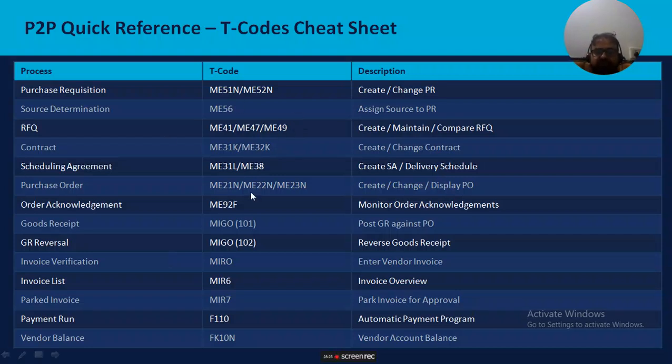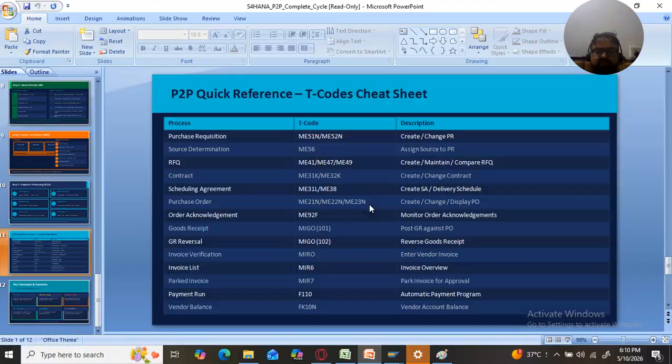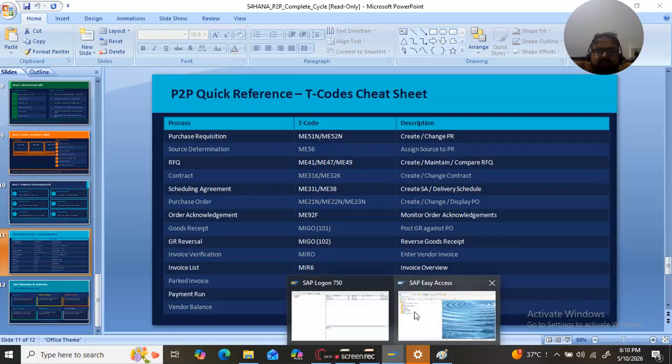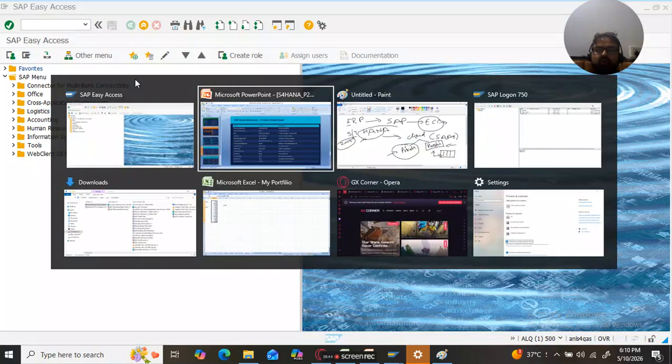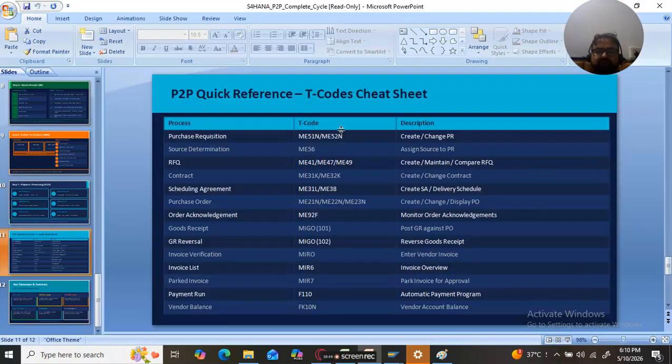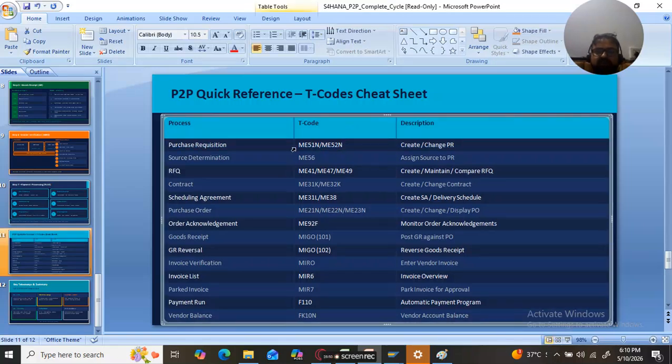Now we will use the SAP screen, right? This is the SAP GUI screen, so you can see it. You can see over here, right? Now for purchase requisition, I am running the transaction code ME51.